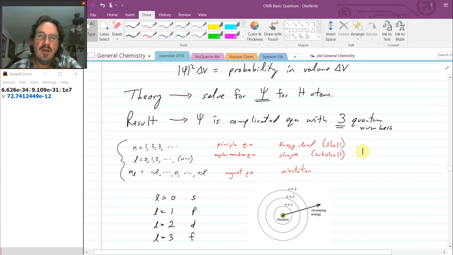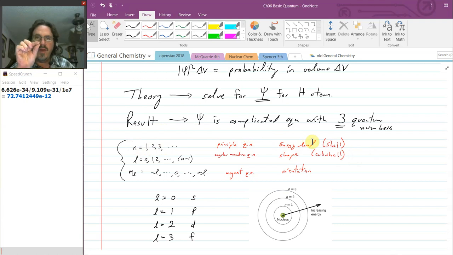Principal quantum number. We think of the interpretation of that one as being the energy level or the physical shell that electron is in. Right? So if I have the nucleus right here, if n equals 1, it's located in this region fairly close to the nucleus. If n equals 2, that wave is located in a further region from the nucleus. If n equals 3, further yet, way out here. The larger the n is, the larger the shell that you're going to find that electron.